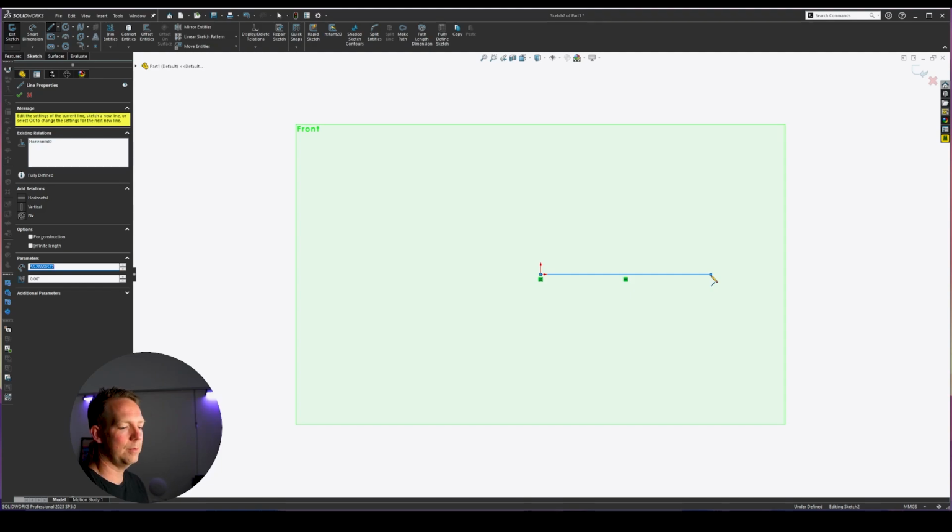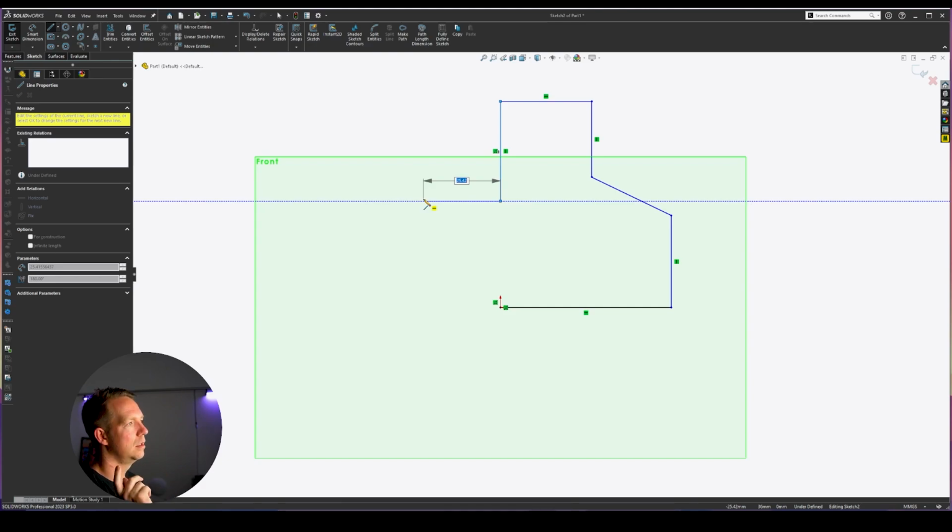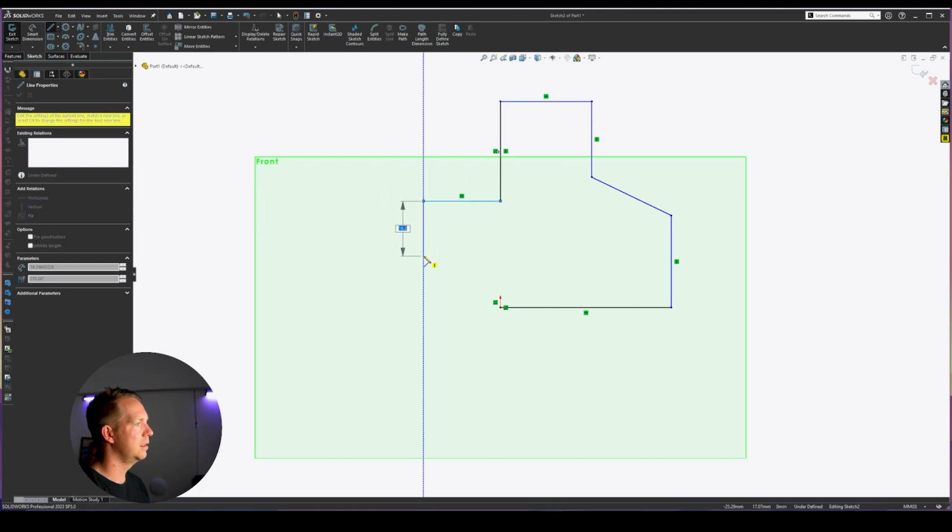Now, when you're doing a line segment, that's going to continue until you escape, cancel, or double click. So what I would like you to do is just draw more shapes. Now, you'll see as we're doing this, SolidWorks is doing 2 things. It's automatically adding relations. Relations are the green squares, and we will talk about those later. It's also creating this sort of construction line. All right. So you see that dotted line? That's not actually a line. It's just giving me a preview about where my line is going to go.